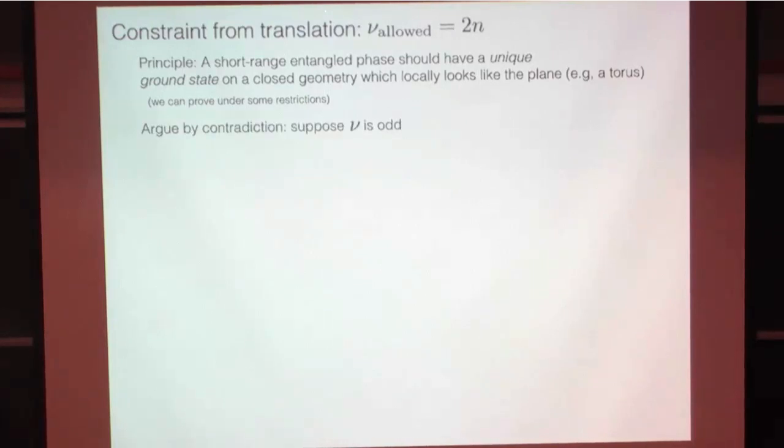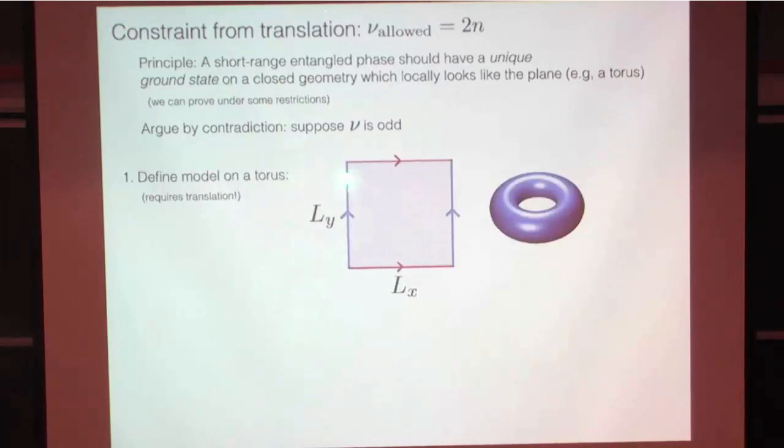So suppose you had a phase of these electrons which is actually at odd filling. Okay, so first I'm going to define the model on a torus. I can let the torus be arbitrarily large. So you can imagine Lx and Ly are much larger than any correlation length in the system. Now I'm going to choose the torus specifically to have odd by odd dimensions. The number of unit cells on this torus is odd.